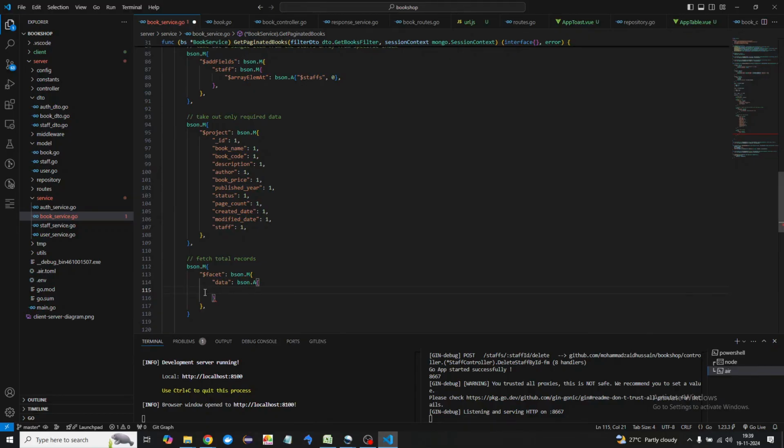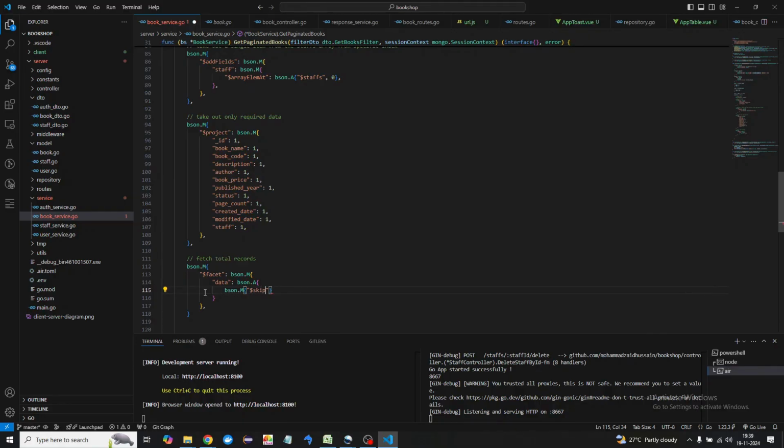I'm providing you with this data, and the data is of course the page number as well as limit, not page number, I'm sorry, this time it is going to be skip and limit. It's expecting a bson.A, so of course I'm going to use bson.M, that is a map, and then I will say skip. And how can we do that? MongoDB says you need to use $skip.